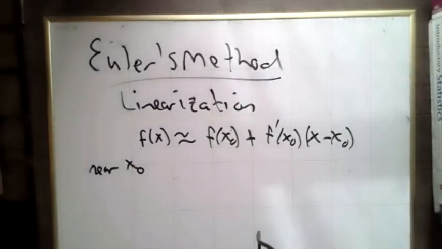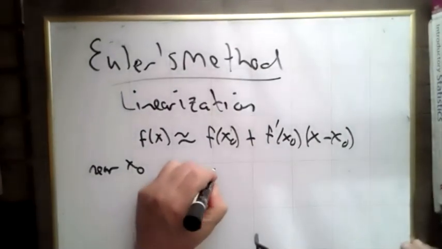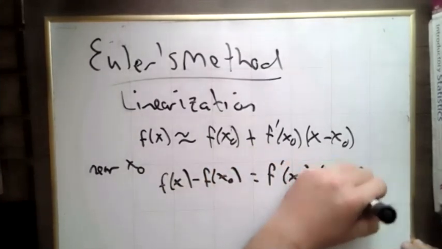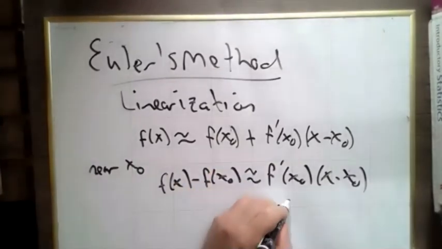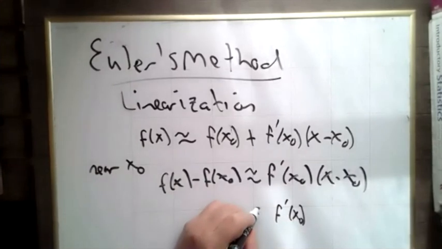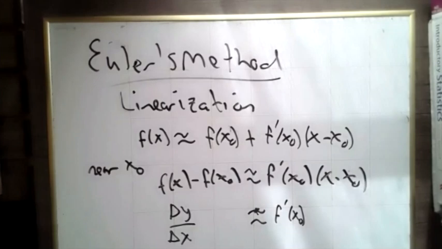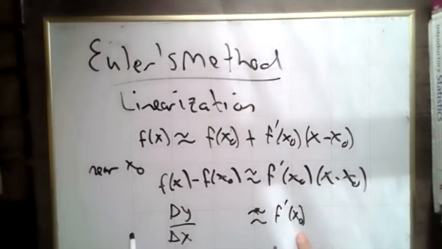That's literally just, if I move this point over here, if I write this, f of x minus f of x naught, and then say I divide this over, approximately change in y over change in x. That's just the formula for slope. That's literally all that is. Because that's what the derivative gives us. The derivative gives us the slope at a particular point. This is saying if you're near that point, your slope should be close to what it was at that point.